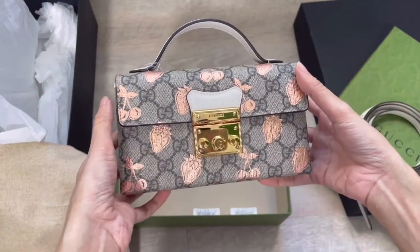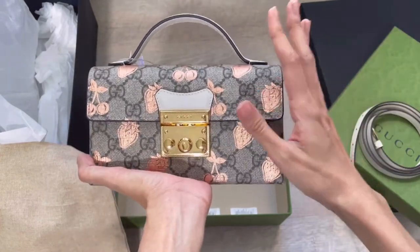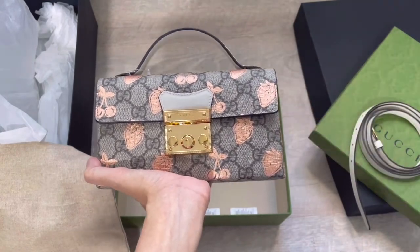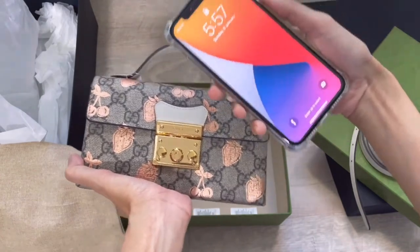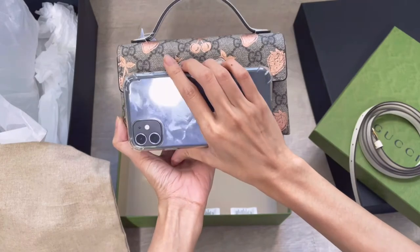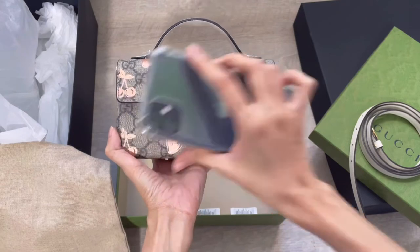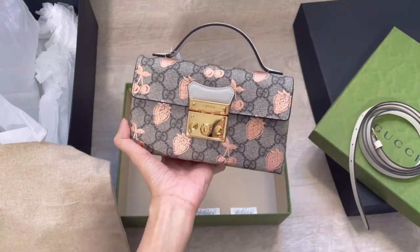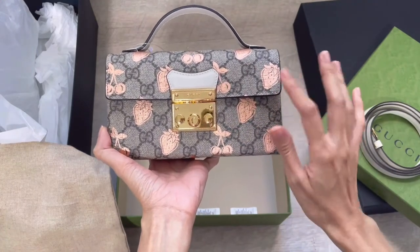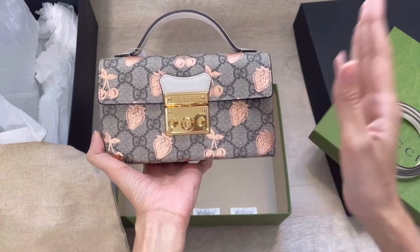Regarding this bag, the reason that I finalized to buy this bag is a few things. This one can fit the phone, and most phones should fit. I have an iPhone 11 in my hand, and I'm sure it can fit inside. Or even if you have a plus size, bigger size phone, it should fit inside as well. And I will show you the inside in a bit, because I want to talk about this very cute strawberry pattern. That is something that I really fell in love with.